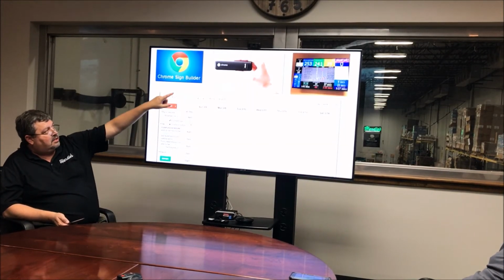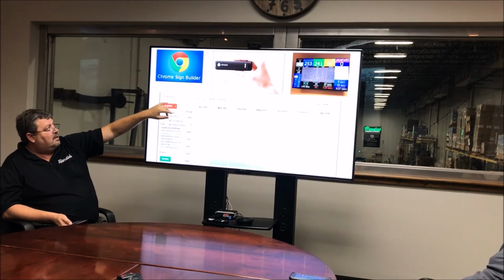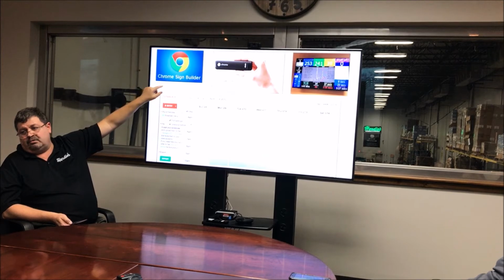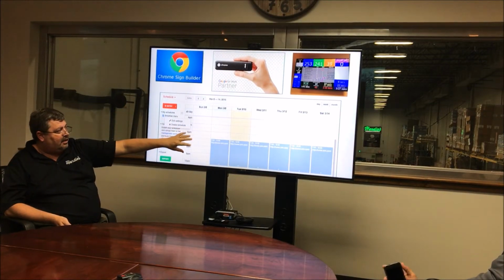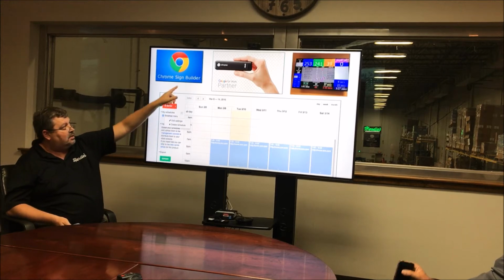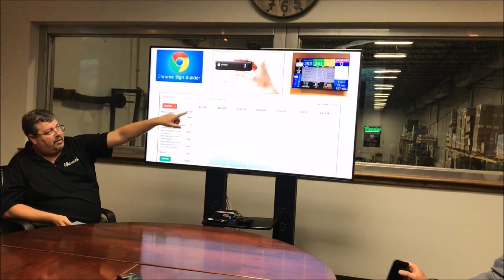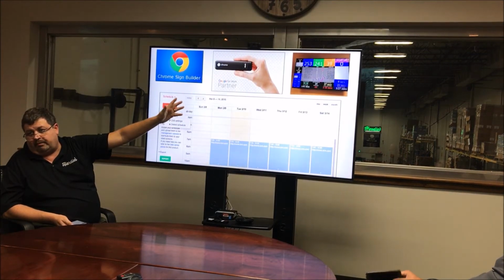Talking about devices, this is the Chrome bit I was telling you about. It's the candy bar size, about 85 bucks. There's an app that goes inside of Chrome called Sign Builder. It's free, it's part of it, and it looks like a calendar. So I actually click on a section in here to decide what I display on there, and then you just plug it in the back and you got a full screen display of whatever it is you're wanting to.